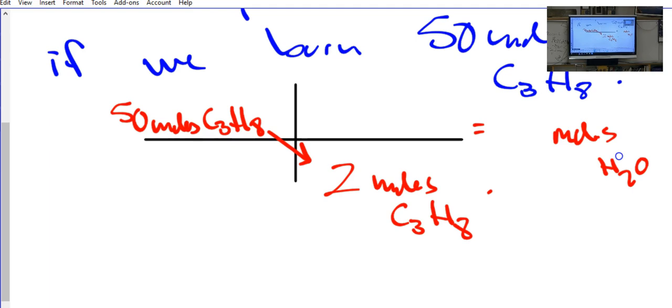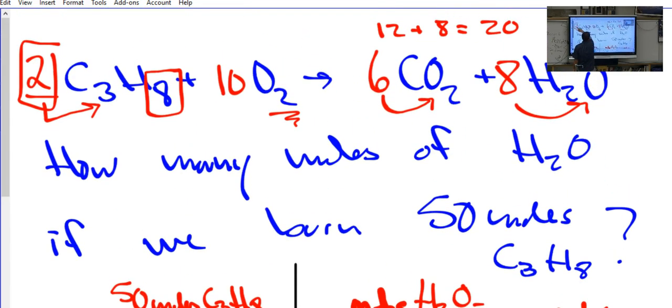And then we know that the unit at the end is equal to the unit at the end. So moles of H2O, moles H2O. And what number was in front of that? 8.